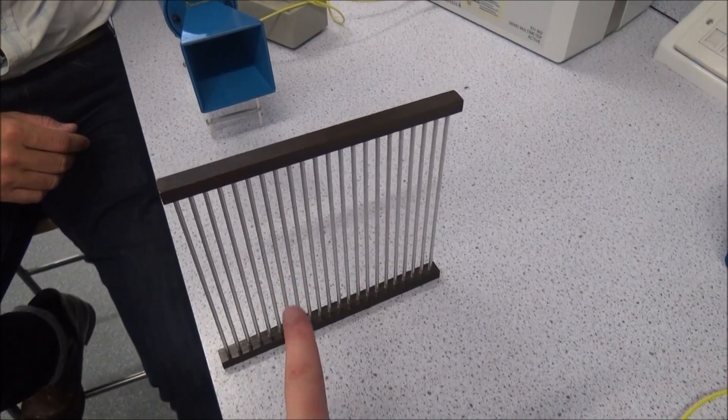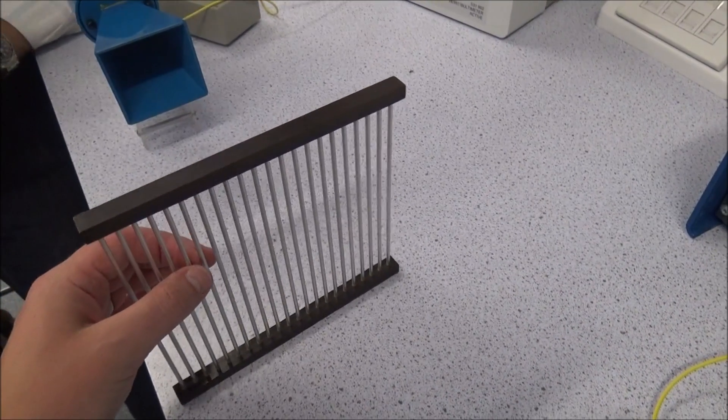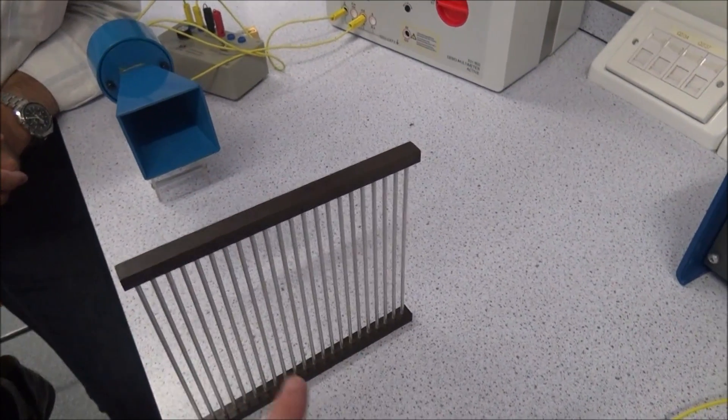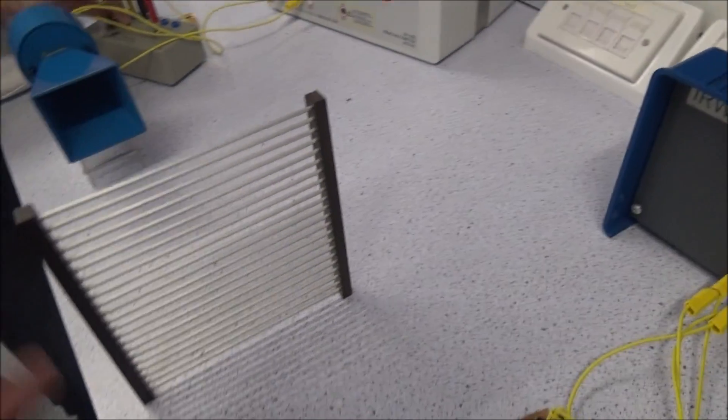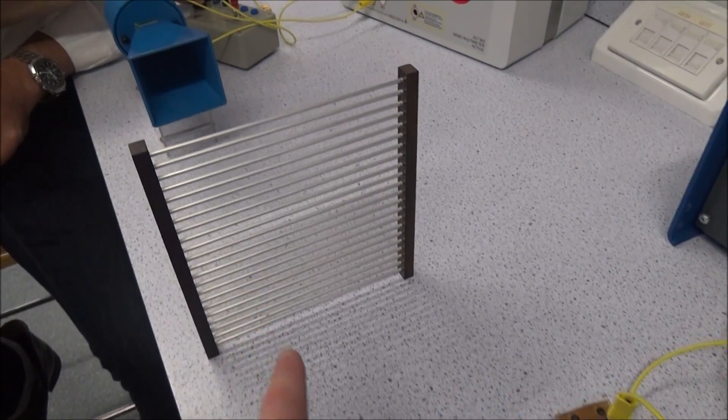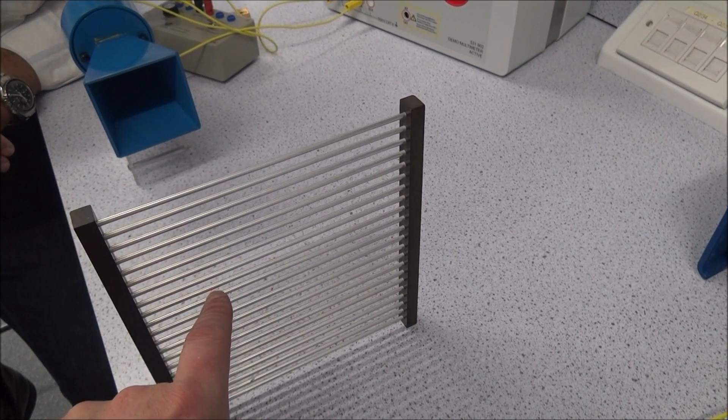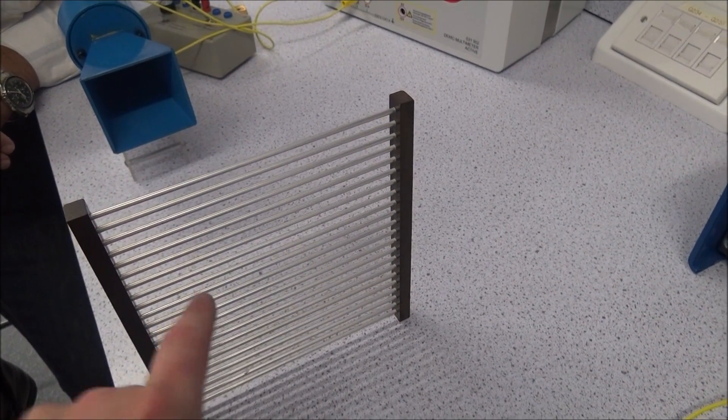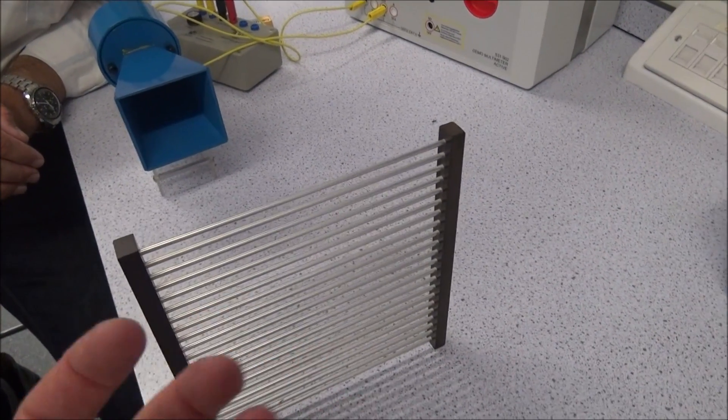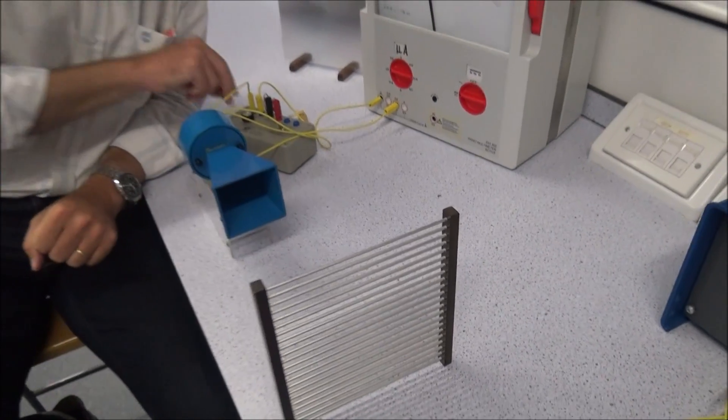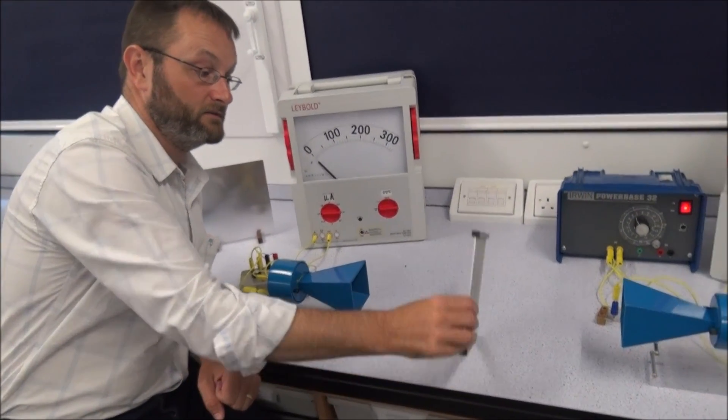And the energy from that wave, rather than kind of moving through it, kind of gets absorbed by the metal here and that's re-emitted in all directions, so actually very little of it actually gets through. The other way, because of the wave, not much of the energy of the wave is absorbed by the metal because the electrons can't move up and down, and that means most of the wave carries on through, which is why we detect it. And only a very small amount is radiated out and lost. Absolutely right.